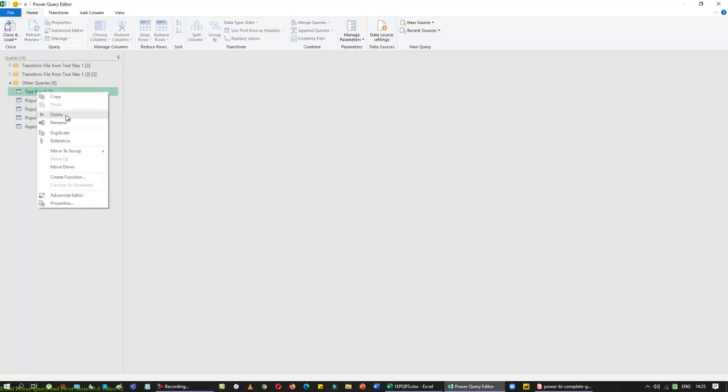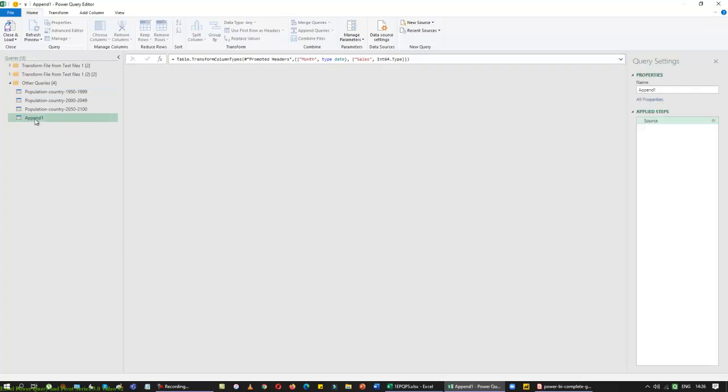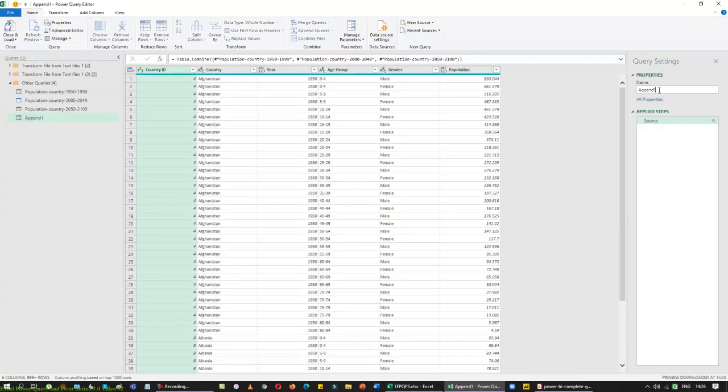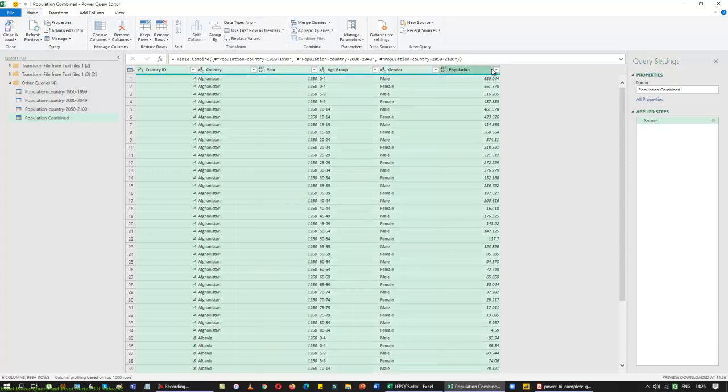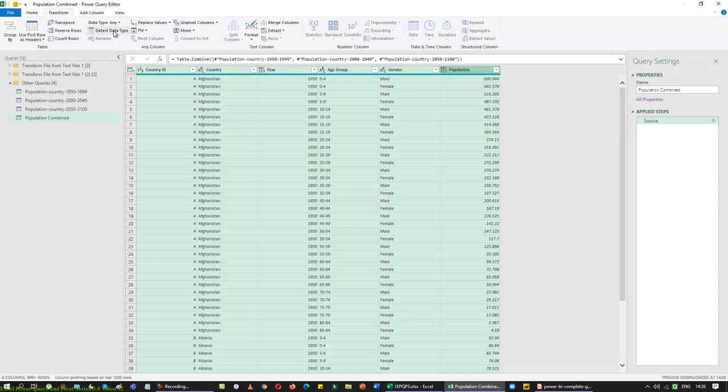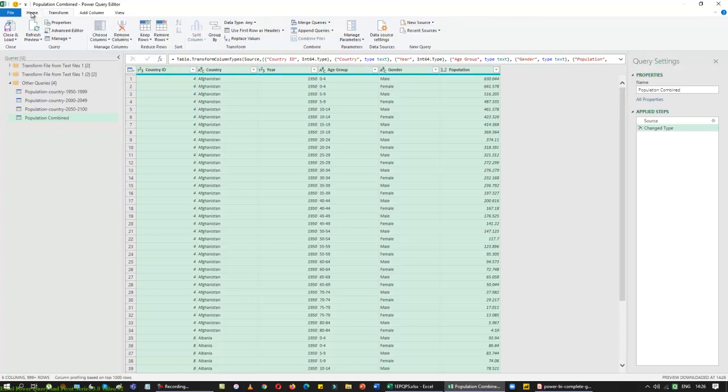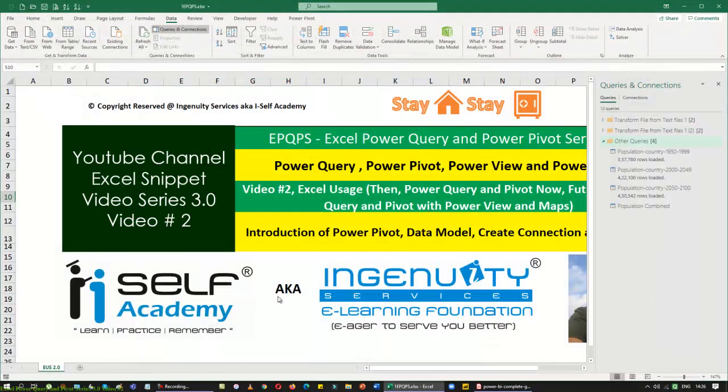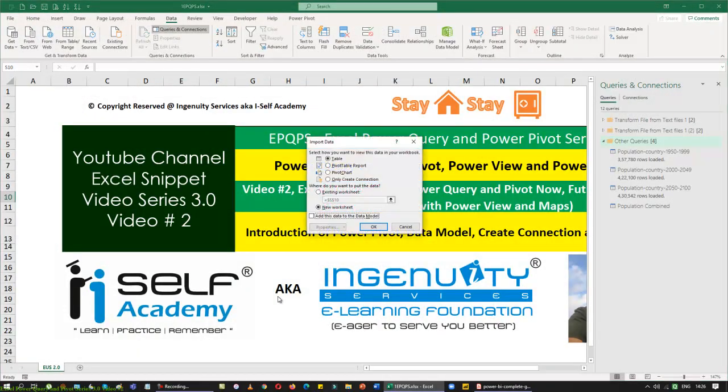So now I have my data alone in my list. Now I want to rename this data, so I'm going to call this operation combined. And if your data are not proper, you can correct them also here. So I'm going to correct each and every data. So select all the data that I have here, and I'm going to go to transform and ask the data to detect the data type by itself. So the data is detected correctly. Now I'll go and load all these data to my data model again.